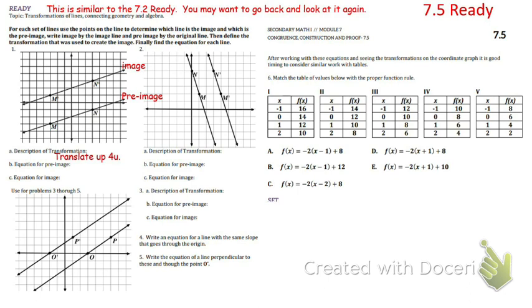Now, to write the equations, we're going to need the slopes and y-intercepts, or a slope and a point. Looking at it, they have clean y-intercepts, so I'm going to go ahead and use slope-intercept form. If we look at the first line, we can see that it has a slope of 1/3. It goes up 1 and 3 to the right, and then repeats again. And it has a y-intercept of (0, -2). So we can write an equation for that pre-image as just y equals 1/3 x minus 2.